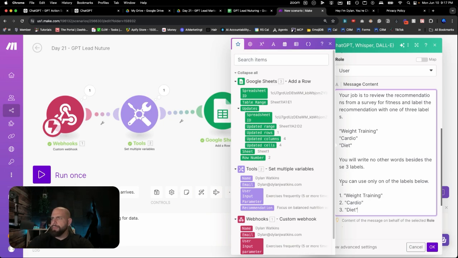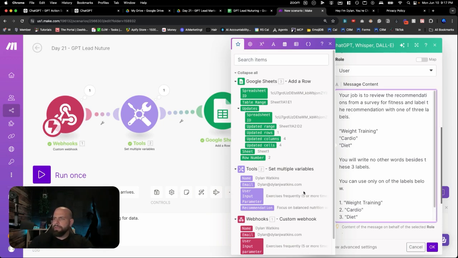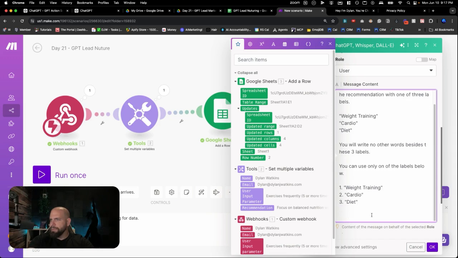Just like that. And now we can feed it in the recommendations. The reason why I put it up in here already is that we don't need to rerun this again. We can put this down below. Okay. Whoa. What happened? That jumped on me a little bit. Okay.